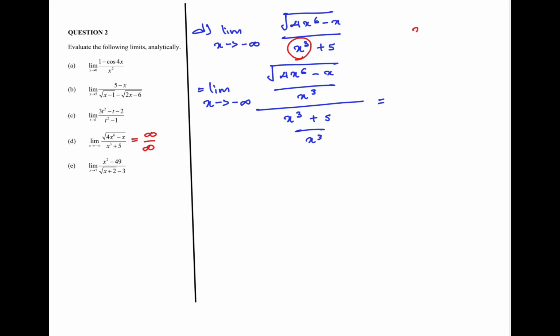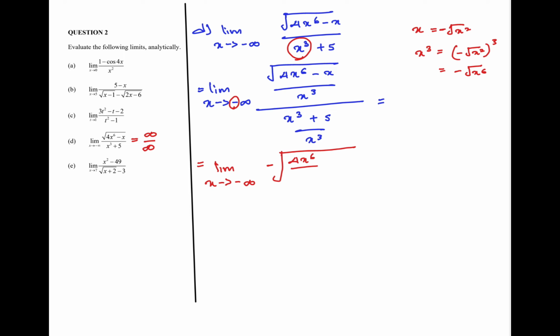So we know that x also equals the square root of x squared. But here x approaches negative infinity, so here it must be negative. So we have x cubed, which equals negative square root of x squared times x cubed, also equal to negative square root of x^6. So on the upper part, we must divide by negative square root of x^6. Then we can combine the negative outside the square root.